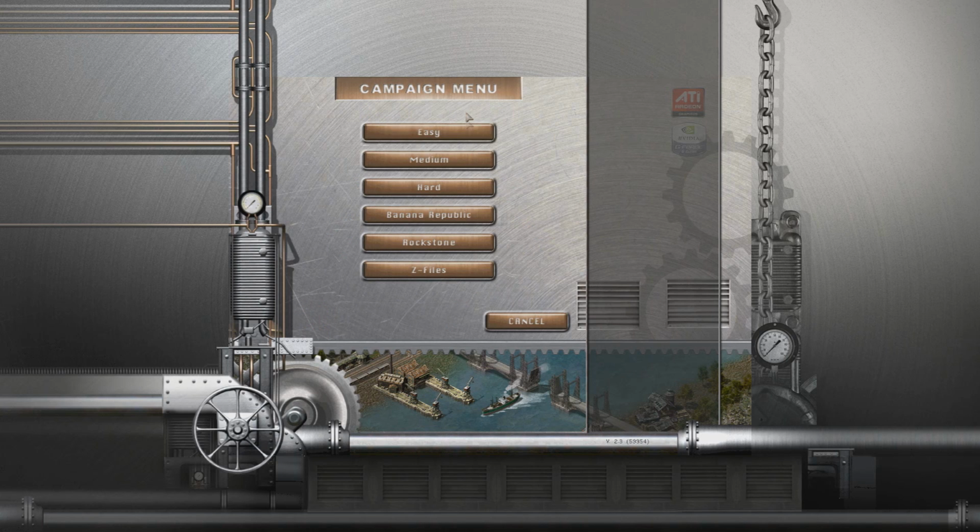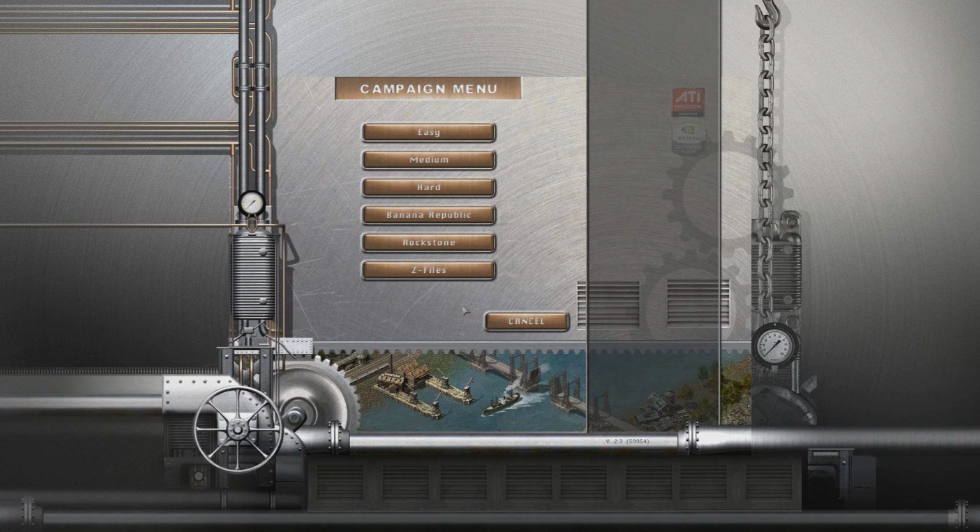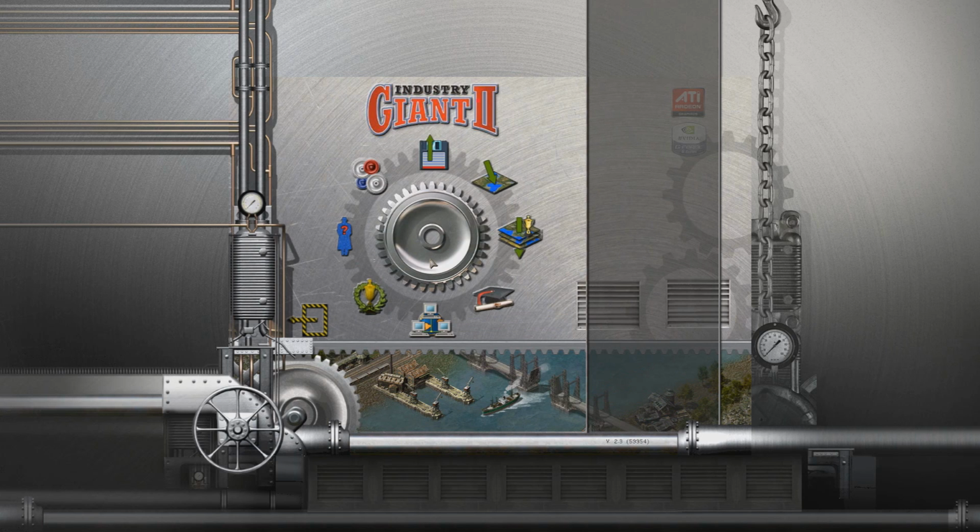Just to show you where the rest of the campaign goes, it kicks you to the main menu, and then that unlocks the next mission. So, I think that's pretty good for an introductory look at Industry Giant 2.